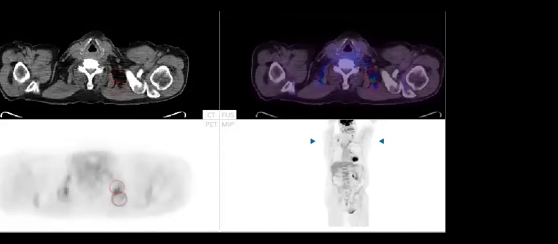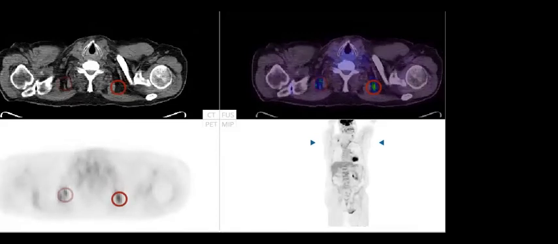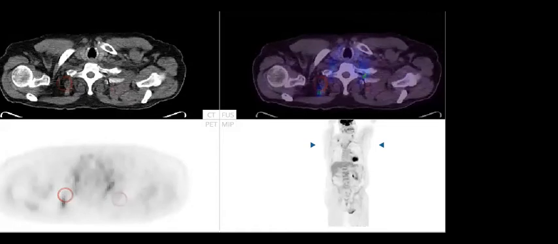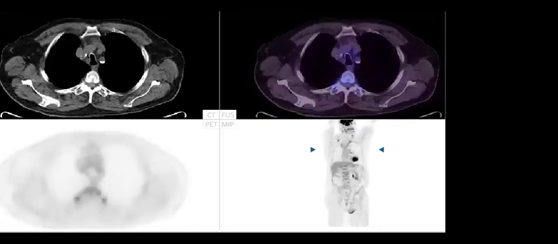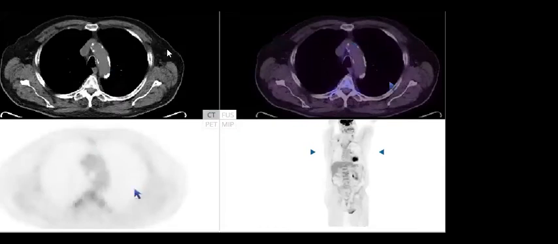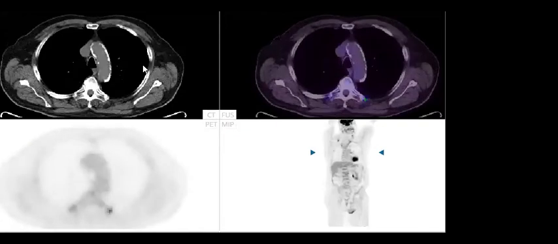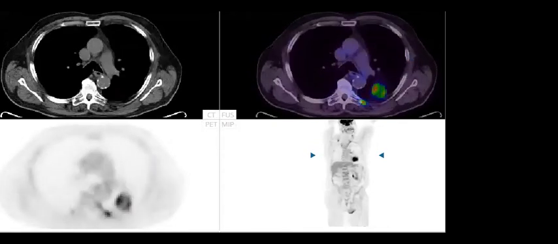So who will read the PET-CT should have good knowledge of the pathology and the anatomy. Then after you go down, you clearly go through the mediastinal window to check all the lymph nodes, and make sure that you check for mediastinal masses and any soft tissue masses. Again, the axillary region: especially in lymphoma, you check for any axillary lymph nodes, or in breast cancer, you check for any metastasis in the axillary region.